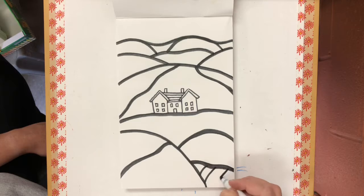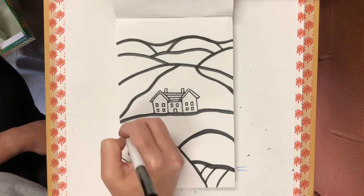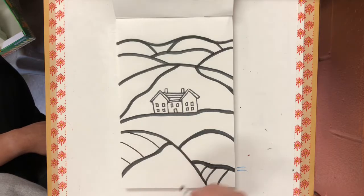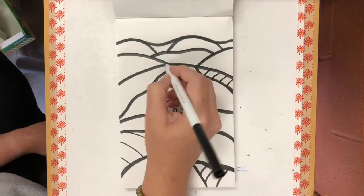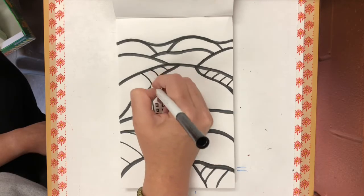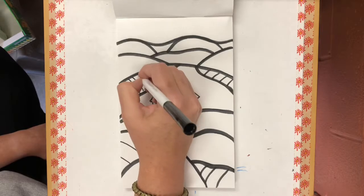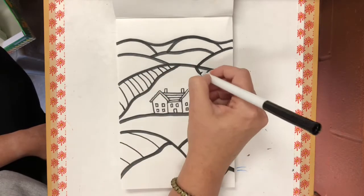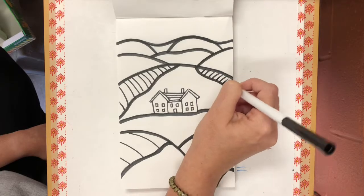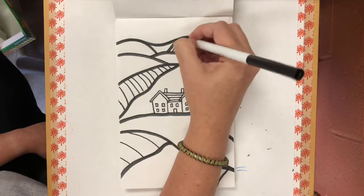Beginning with the foreground, choose a few sections to add curved parallel lines to represent plowed fields. The lines should have plenty of space between them. In the middle ground, the lines will be a little closer together. And in the background, the lines will be even closer together.